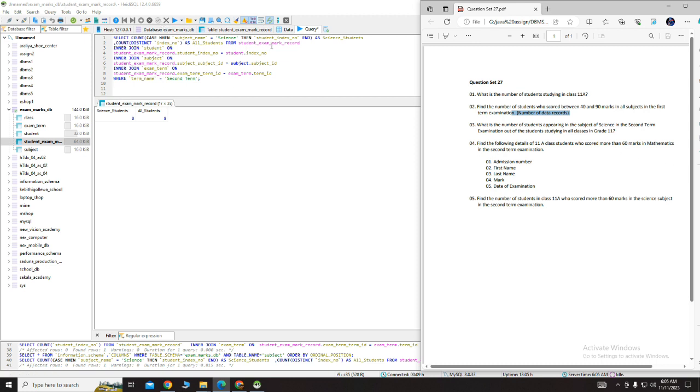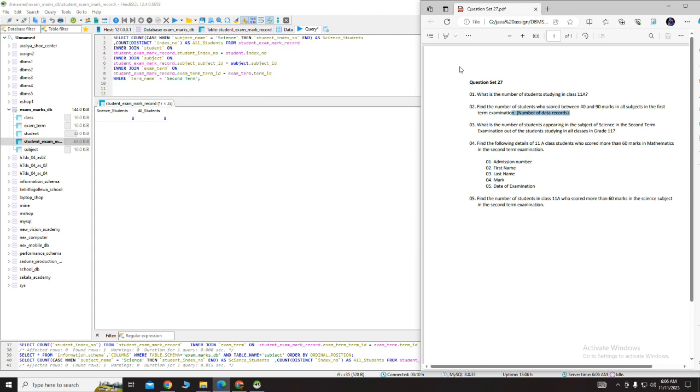So in the first subquery, we have used the case when keyword to take the student index number when the subject name is science, and set the name as science student, and also find the count of the index number. But this time we are using another keyword called distinct. By using distinct, we are not getting the number of records but the unique index numbers. So if there are many records for one index number, it is only counted as one instance.